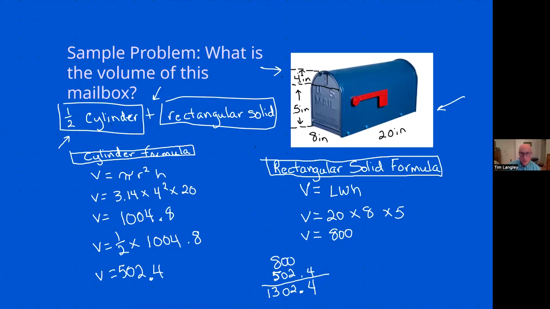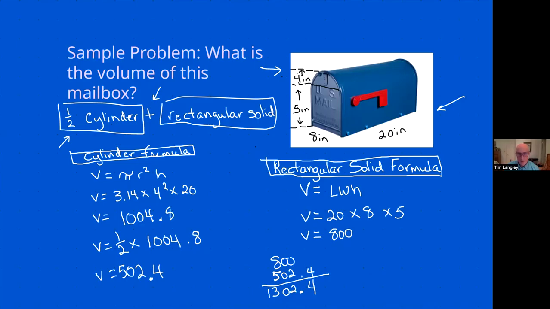All right. Now, step two, I'm going to find out the rectangle. If you can see, imagine the rectangle, like the top's cut off. So I've just got a box there, okay? And the volume of a rectangular solid is LWH, length times width times height. So plug in my numbers. It's 20 inches long, it's 8 inches wide, and it's got a 5-inch depth to it. Okay, or 5 inches tall and 8 inches wide. Plug those numbers in, you get 800.